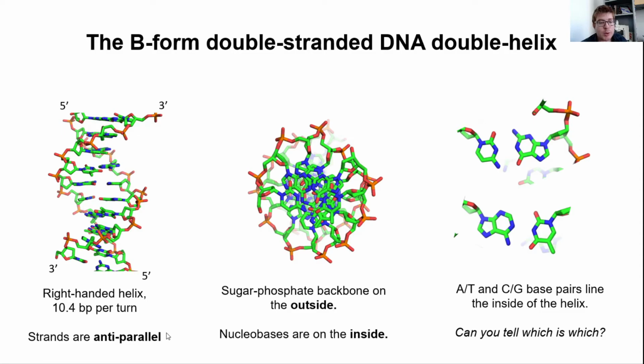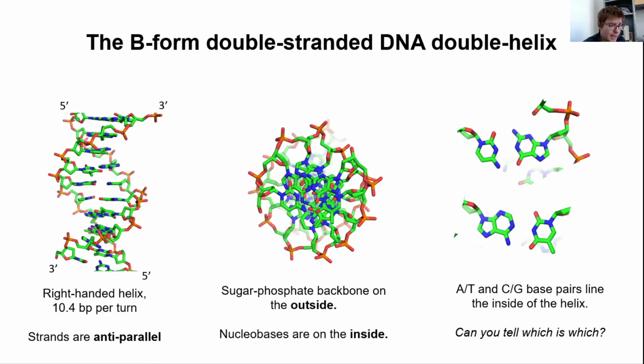Okay, so what happens if you allow 2 single strands of DNA to interact with one another through these base pairing interactions with one strand running anti-parallel to another? Well, if you do that, then what you get is probably one of the most famous and beautiful macromolecular structures in the history of science, and that is the B-form double-stranded DNA double helix, which was discovered by Watson and Crick and Franklin many years ago, and sort of completely catalyzed our molecular understanding of biological processes.